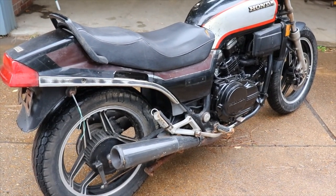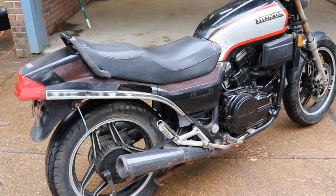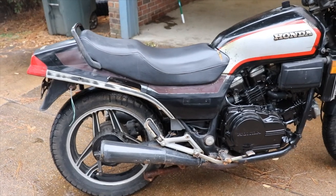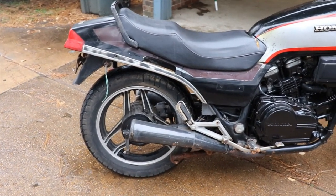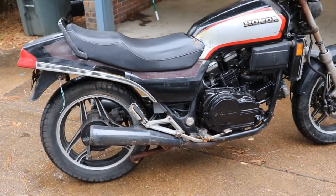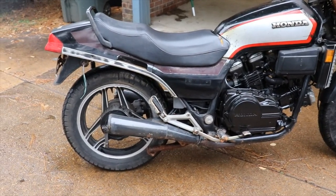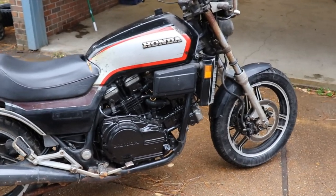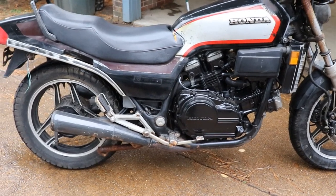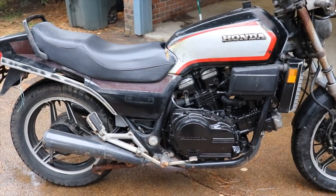All right, so kind of went around the block on it. Started raining, so I brought it back, waited till it stopped raining. So rode pretty good. That back tire's got a hump in it because it's dry rotted. But I can't really just give it too much power because, like I said, that back tire is kind of lumpy when you're riding it. It's got the whole bike shaking. But I'll ride it for you guys, and you guys can see how it runs. And we'll go from there with it.